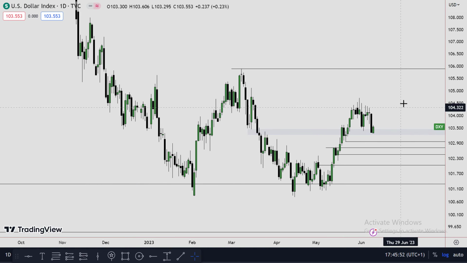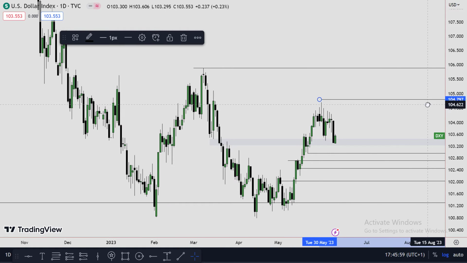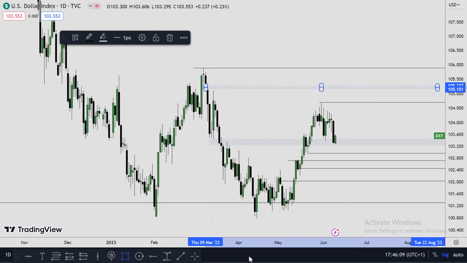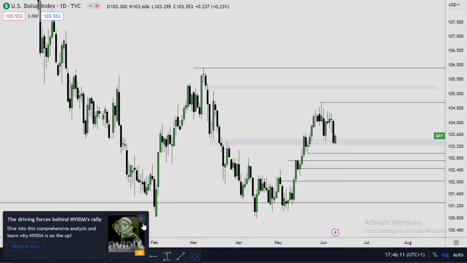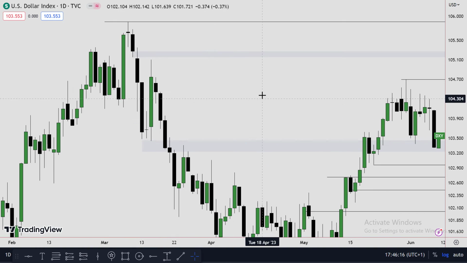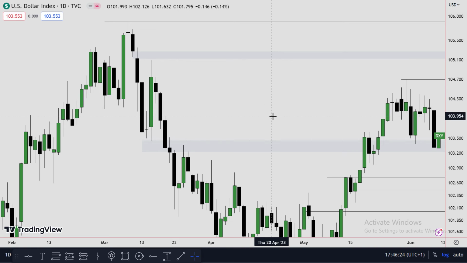So what I'm saying is that I'm seeing the dollar going to push into this daily buy side liquidity pool residing above that high, and also because there is a draw on liquidity right here, the volume imbalance of the daily time frame. You can see how we are refining these things. The volume imbalance, you can see that. If you are finding it difficult to understand this, or you are watching this for the first time, please don't forget to click the subscription button and make sure you turn on your notification bell so you stay updated every time I post a video.